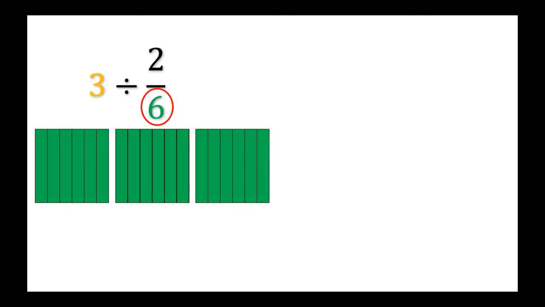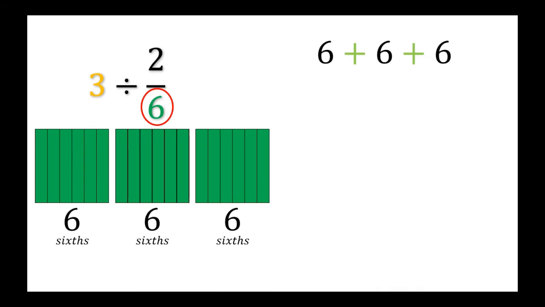If we divide like this, I can see I have 6 parts in the first whole. In the second and third whole I also have six parts. So if I ask you how many total sixth parts I have in 3 wholes, you will simply add these parts, 6 plus 6 plus 6, and we always have the same repeated addition in this situation, because we always divide wholes into an equal number of parts, like 6 here, 6 and 6. So we can convert this repeated addition to a multiplication sentence for easy handling, like 3 times 6.